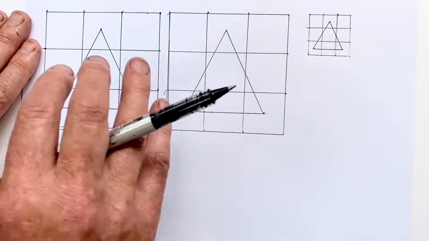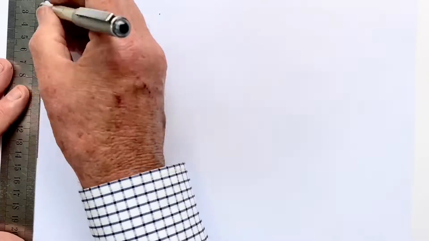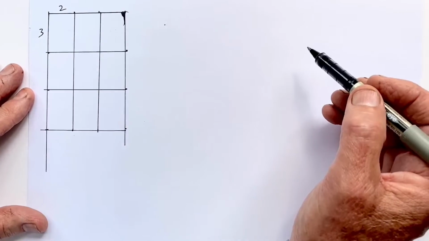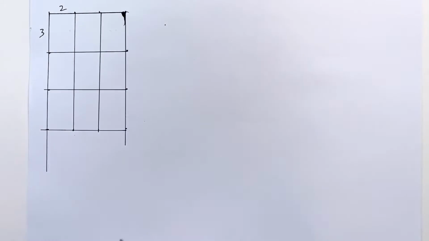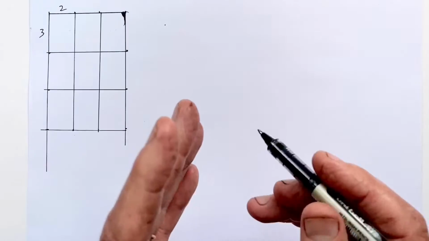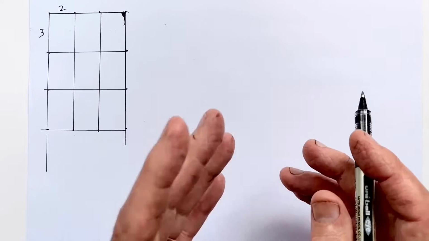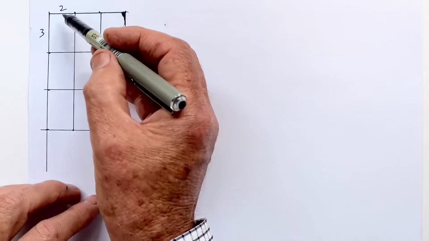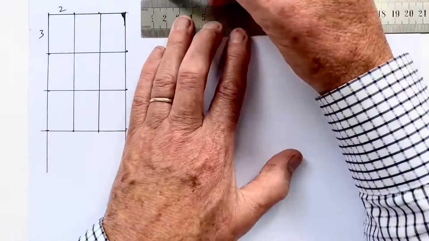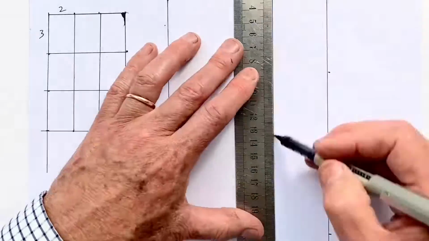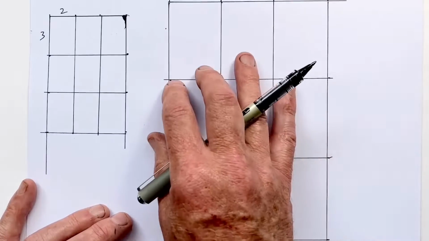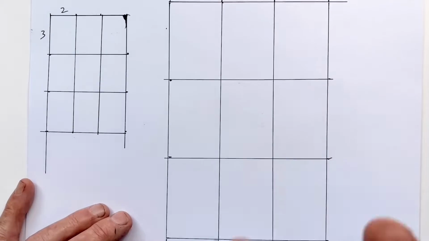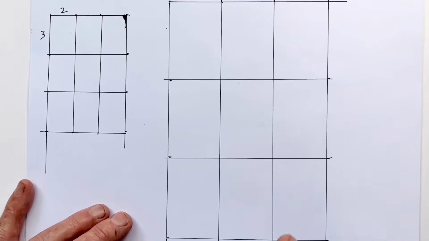And of course the grid doesn't have to be a square grid. I could use a 2:3 proportion or any proportion I want. The important thing though, if I use rectangular boxes, is that when I create the grid on my paper that I'm going to draw on, the proportions of the boxes in my grid are the same. So if the proportions are 2:3 on my reference grid, I need to make sure the proportions on my drawing paper grid are also 2:3. Otherwise, I'll get that sort of distortion that we looked at a moment ago.